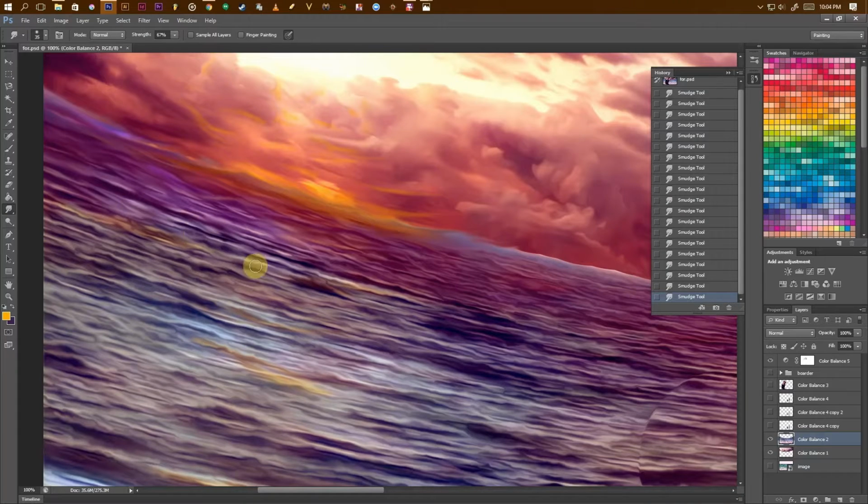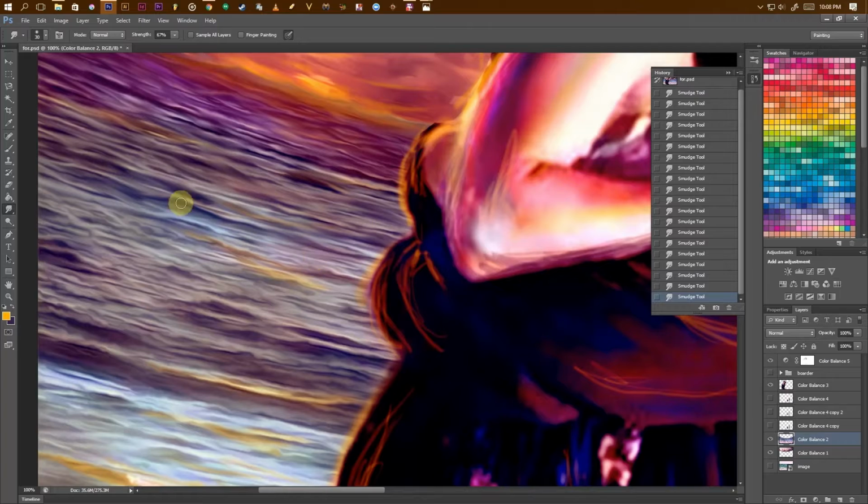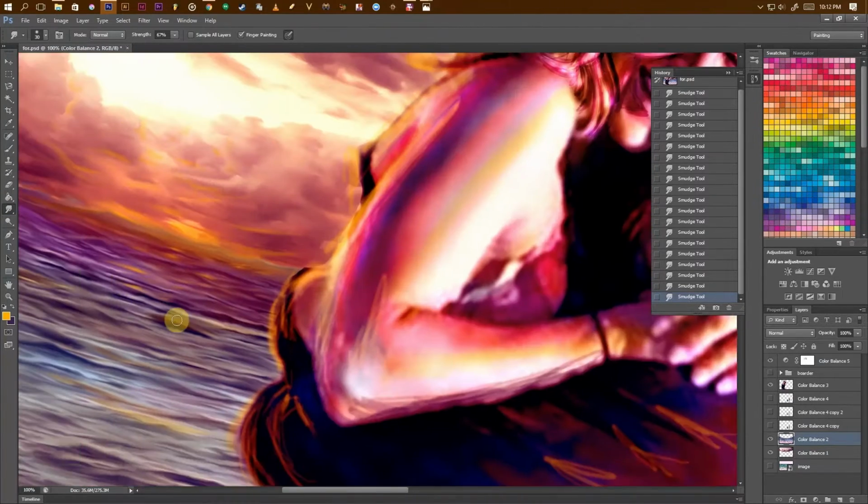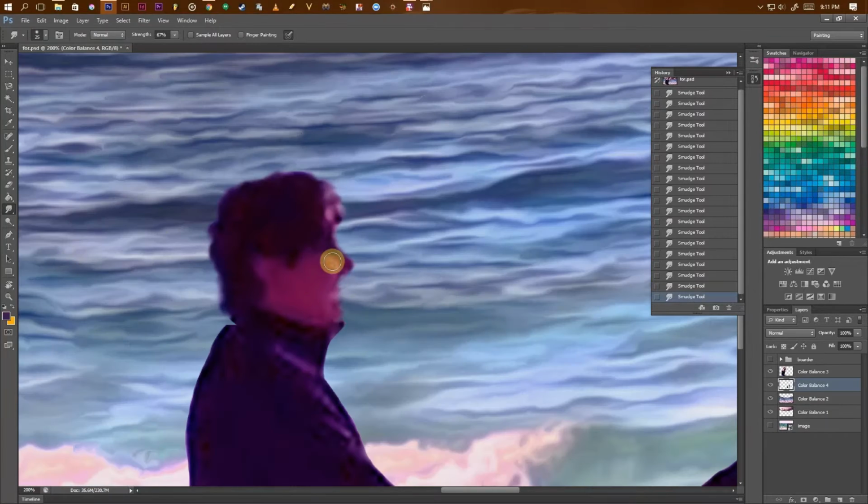Now I'm just going back to the ocean in the background and smoothing it out. Many areas look too wobbly for my taste, and many other cloned areas have a harsh transition. The smudge tool is perfect for evening out all those problem spots.